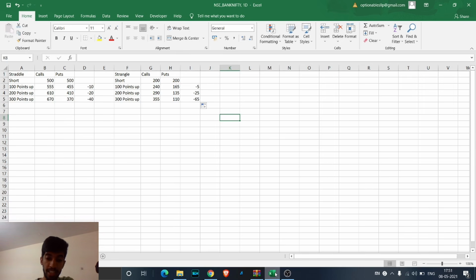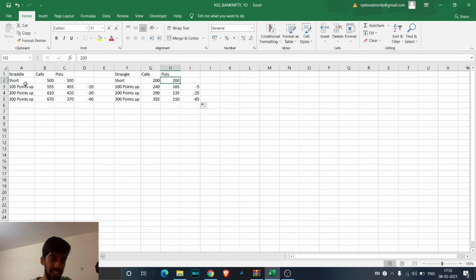To understand this, we have to know in depth about delta as well as gamma. Since I'm trying to make this video simple, we don't have much time to understand that. I'm just going to explain what we see on the screen, and I'm pretty sure everyone would have experienced this. Let's say I do a straddle here, strangle here, and I'm shorting calls trading at 500 rupees and puts trading at 500 rupees, calls trading at 200 rupees and puts trading at 200 rupees.